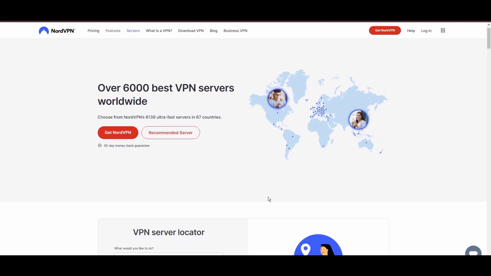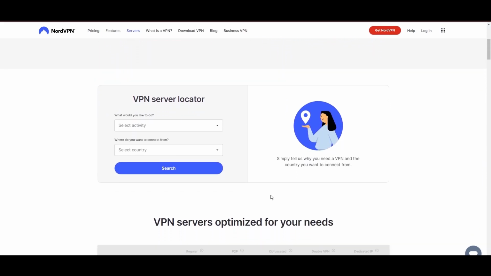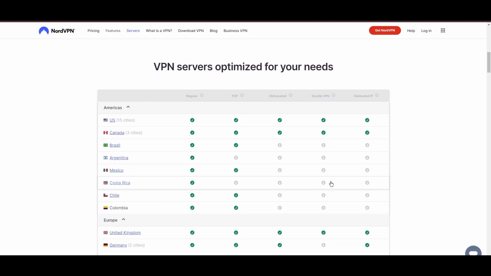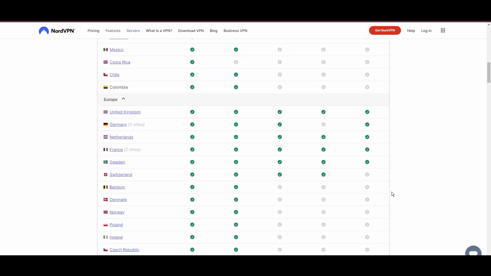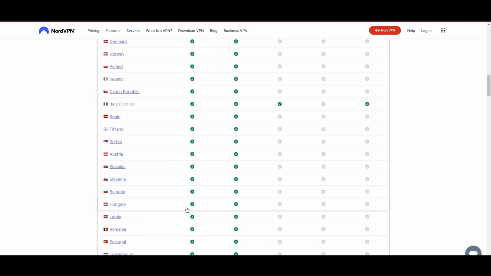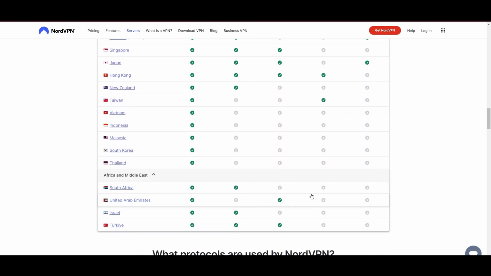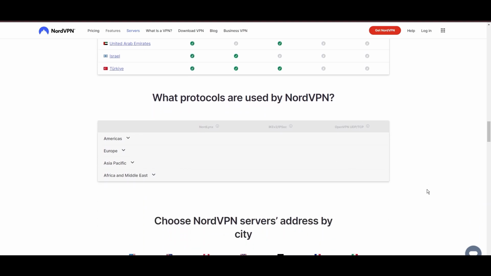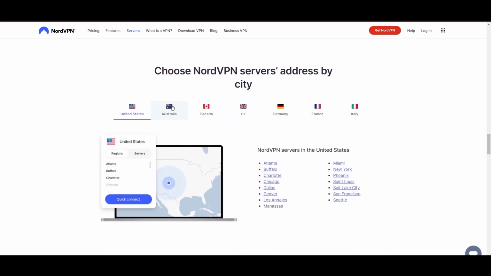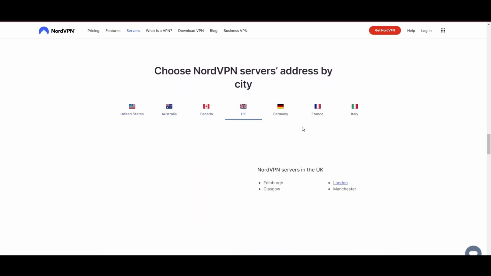Leading our selection is the highly acclaimed NordVPN, a top choice for users of Reyee Router around the globe. Hailing from Panama, NordVPN offers an expansive network of over 6,000 servers across 61 countries, ensuring you can effortlessly connect to Reyee Router from virtually anywhere, eliminating concerns over slow speeds or buffering.